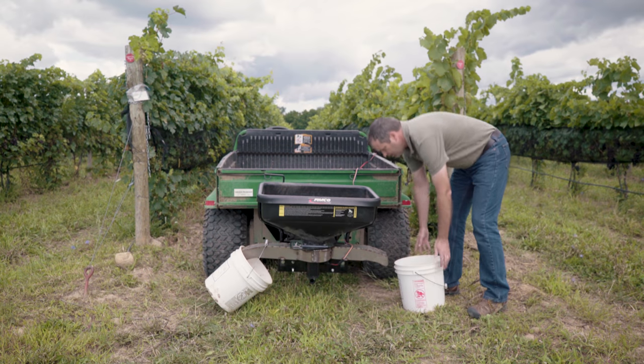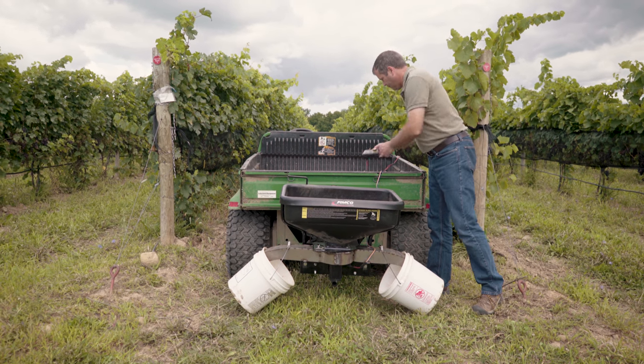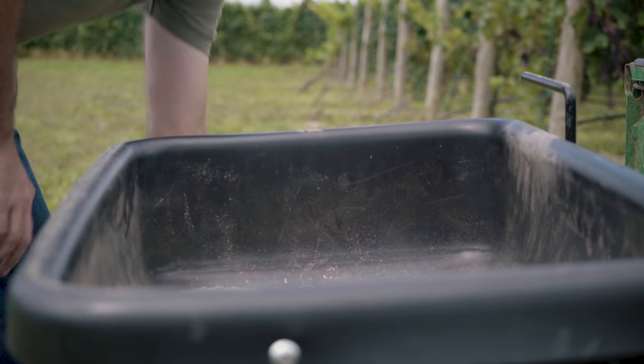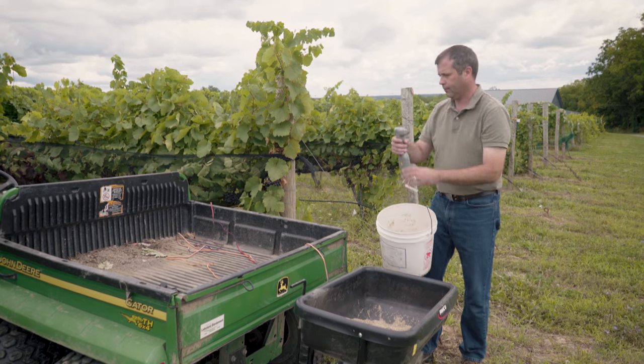But before we start to spread any seed, we need to make sure that the spreader is calibrated properly so that we know how much seed we're actually putting down. In order to do that, we'll use 2 buckets. We'll collect the seed over a given period of time, in this case 30 seconds, and then we'll weigh the seed to see how much of it we collect in that 30 seconds.